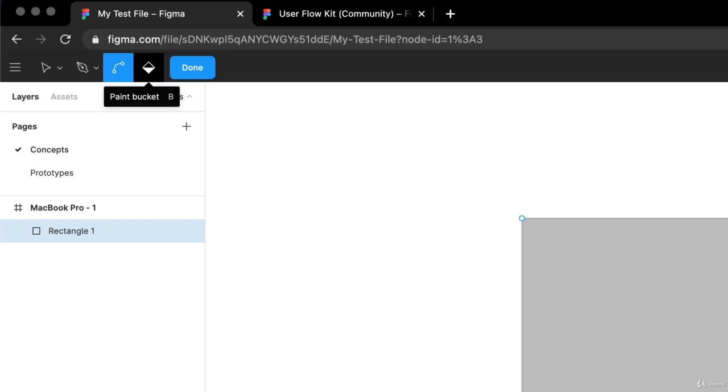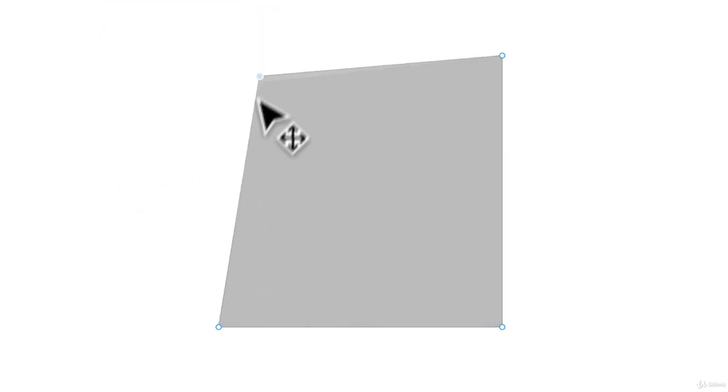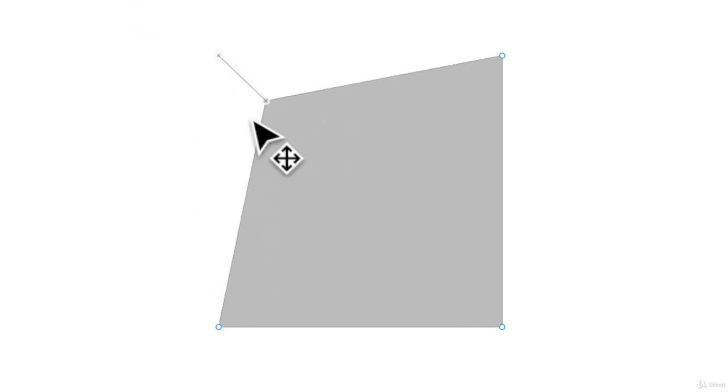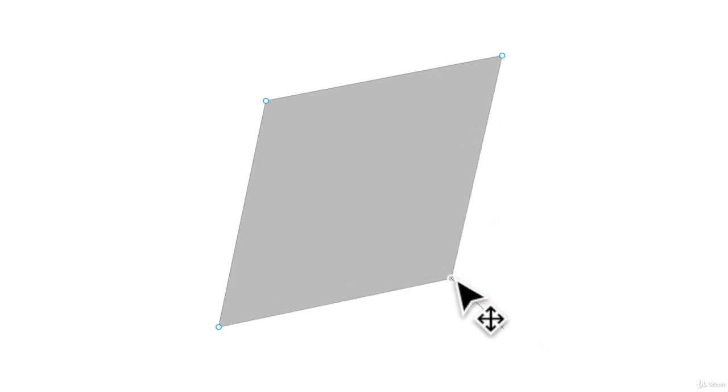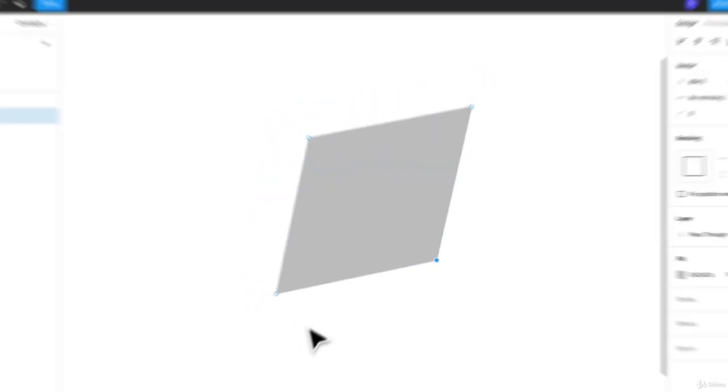I really want to focus on a couple of these tools because you won't be using them all that often. If we use the Move tool, we can select a point on this square and move it any which way we want. In this case, if we move it in, I'm going to make a little bit of a diamond. So I'm going to select both points and bring them in little by little. And now I have a diamond.